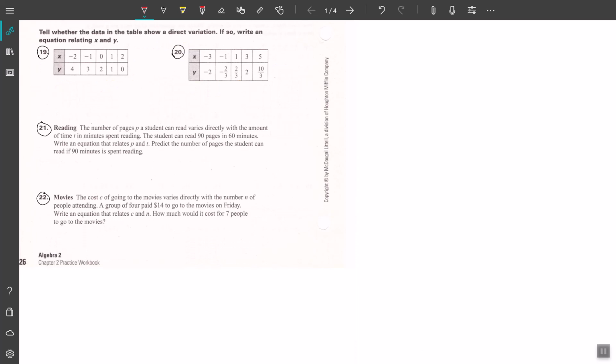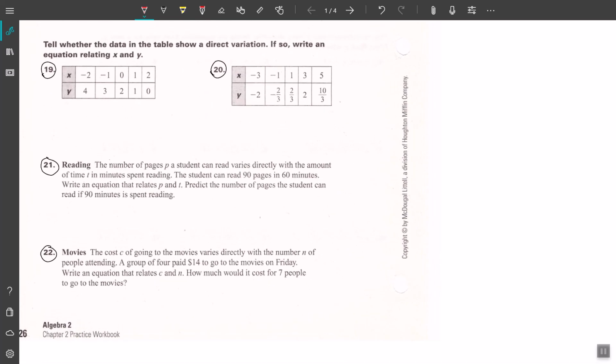at each point. So what I mean by that, and really it's a ratio between the y coordinate and the x coordinate. So in order to do that, you would take your y and you would divide it by your x coordinate for each point. So for this first point here, we would say 4 divided by -2, and we're going to get -2 when we do that. All right, then we would come over here to that second point, 3 divided by -1, and we'll get -3. All right, 2 divided by 0. We know that we can't divide by 0, so this actually ends up being undefined. 1 divided by 1 is 1, and 0 divided by 2 is 0.